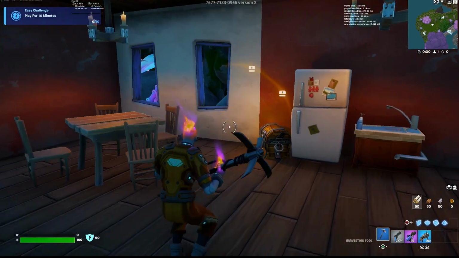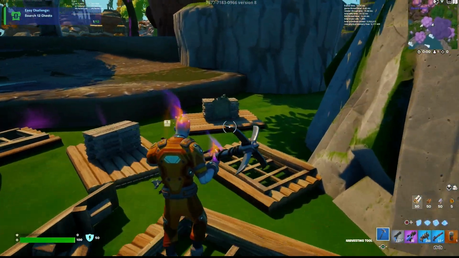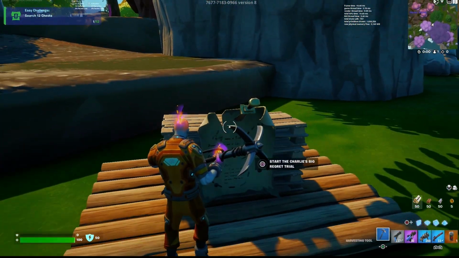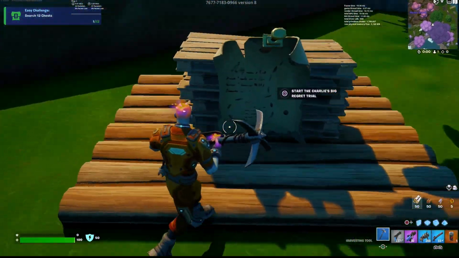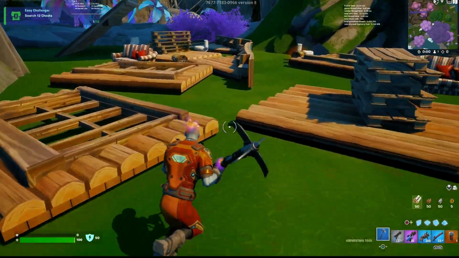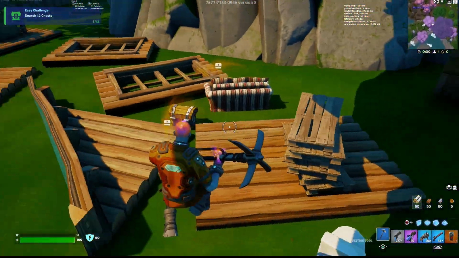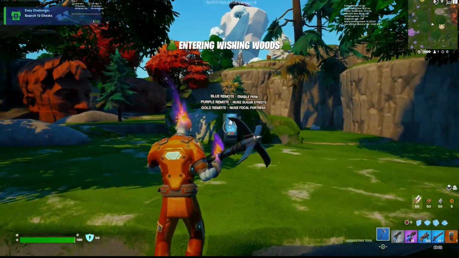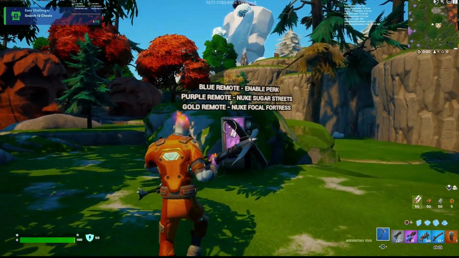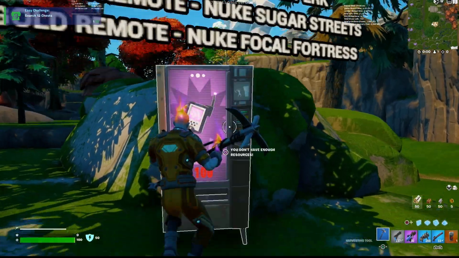So yeah, and then there's also a trial right here called Charlie's Big Regret Trial. So it's just storyline stuff. It's about him burning this campsite down. So this was in last season. It just got burned down. The trading machines are completely gone, and the mech parts are gone, and now it's just gold.